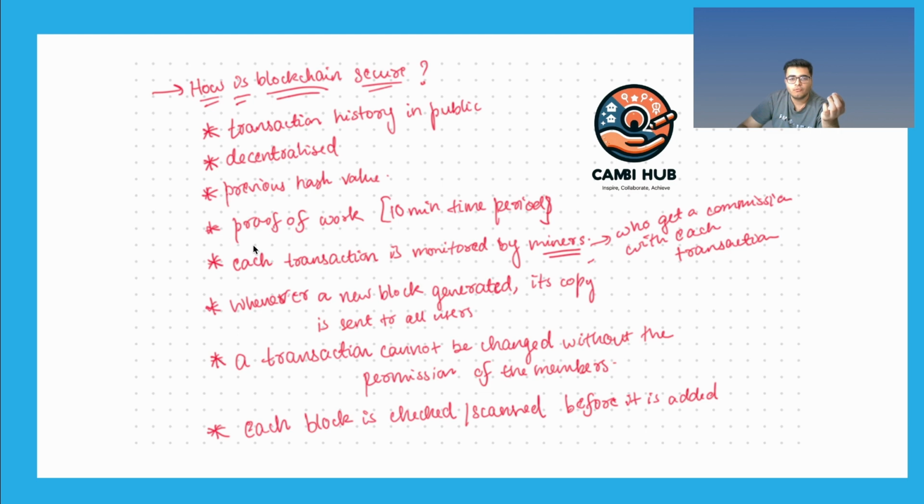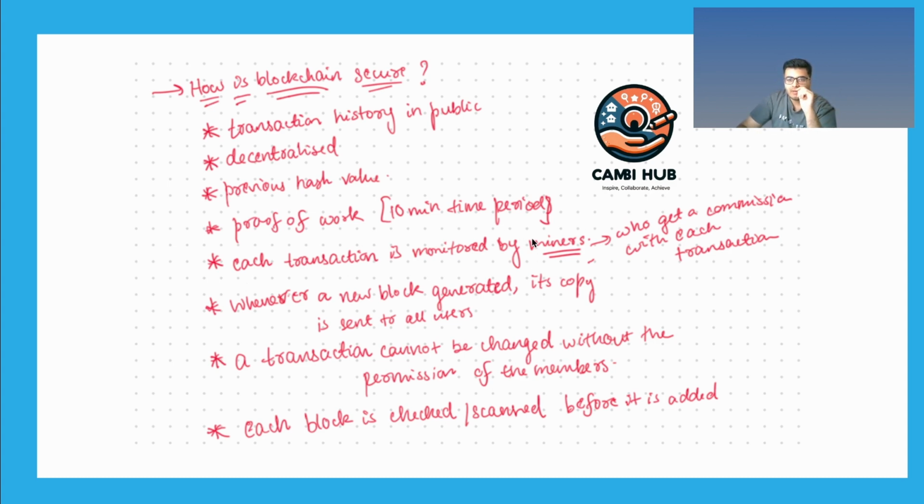Now there is proof of work. What happens when your phone hangs? If your phone is hanging and you click it multiple times, it gets laggy and hangs more, right? To prevent this with a blockchain, where hackers add blocks again and again, or remove a lot of blocks, we create proof of work. Whenever a new block is created, there is a wait time period of 10 minutes, and then the next thing happens.